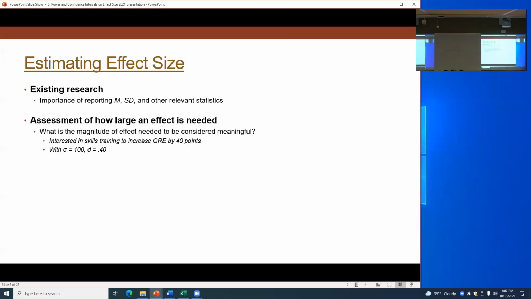But sometimes there's no one who's done stuff that's looked at what we're doing, right? Sometimes there's just not anything out there. In this situation, we could step back and say, how large of an effect do I need? In some applied situations, I could say, how much of an effect would I need in order for this to be meaningful, okay? Sometimes this is hard. A lot of what we're looking at in our research is theory-based. I'm looking at evidence for some conceptual model or not. In that case, it's hard to say how much is important, right?